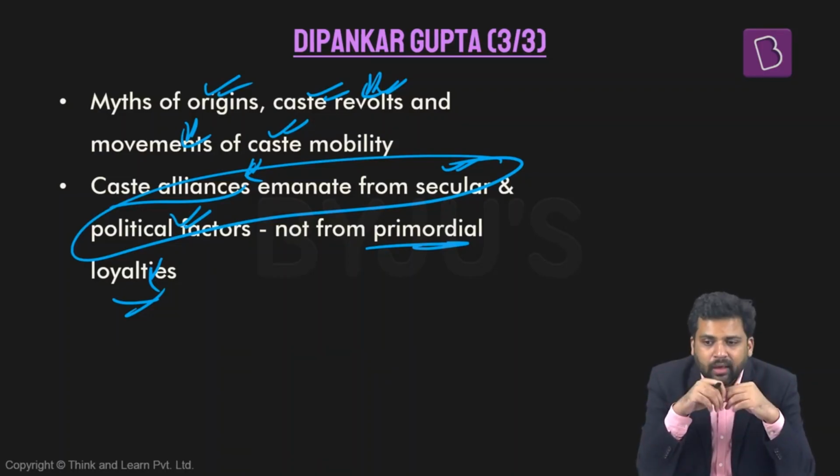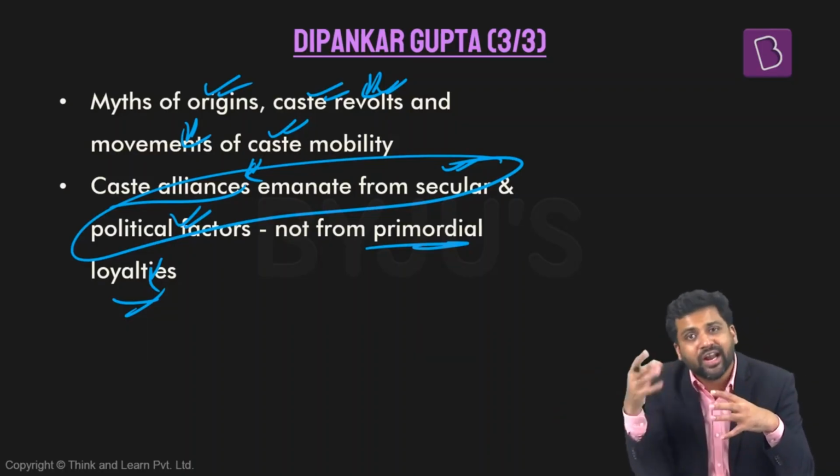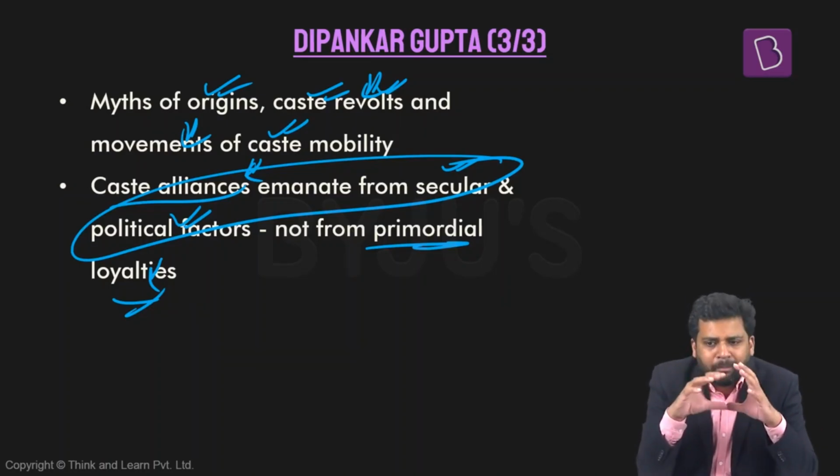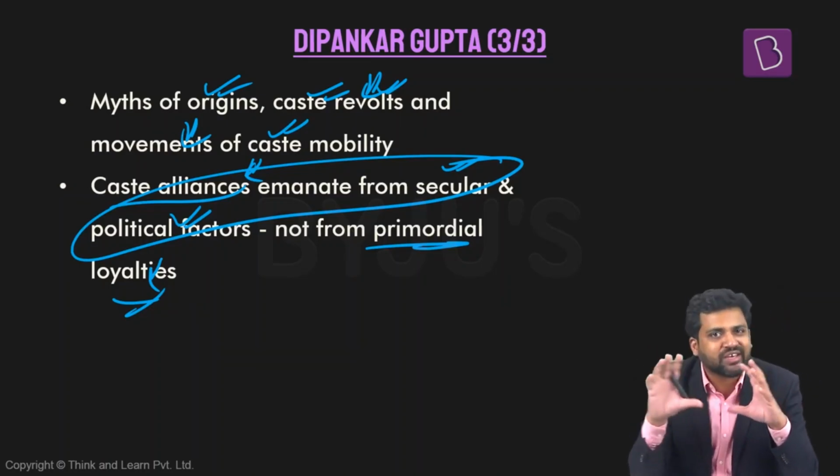He also talks about certain instances where a so-called lower caste might also be preserving its identity against the higher caste. It will be maintaining its identity against the higher caste. It will be preserving its tradition. It will be restricting contact with members of the higher caste. So again, this is one more perspective related to the caste system. So I hope by now you get a flavor, right? How different sociologists and thinkers have looked at the caste system.